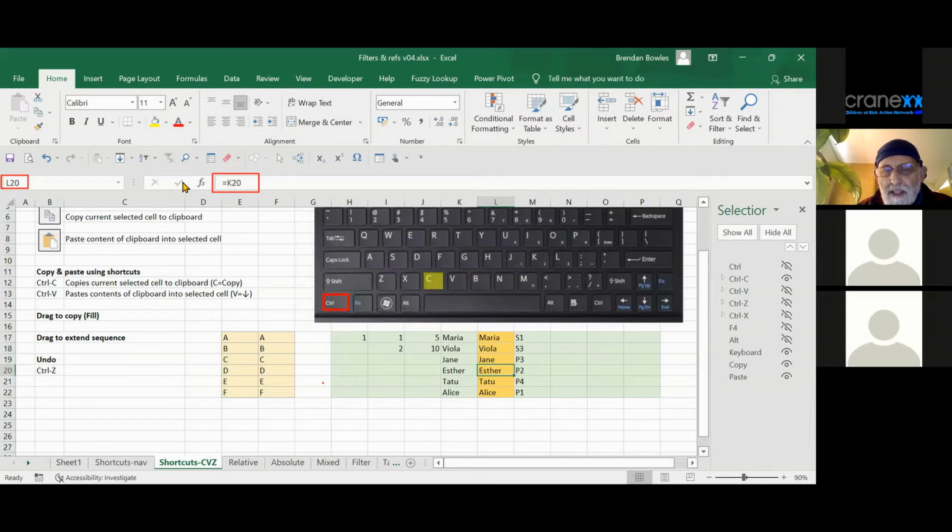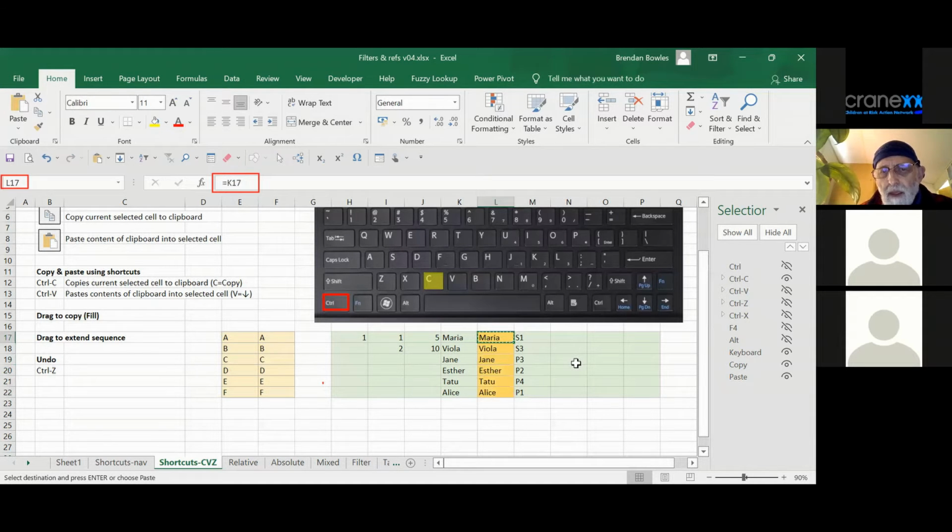The next one down is equal K20, K21, K22. Now, this is a bit strange at first sight, because what I did was I copied the formula down from Maria, Ctrl C, which is K17, and then I put it all the way into the rest of the column, did Ctrl V, and it copied it. But it's actually copied different cell references, K17, K18, K19, K20. What is Excel doing here?